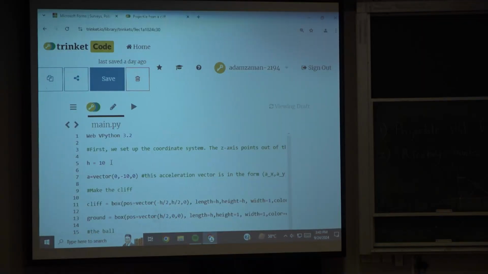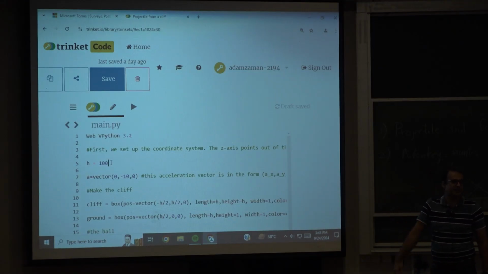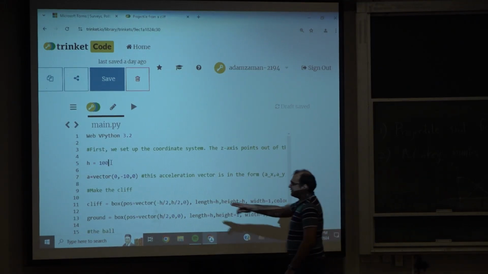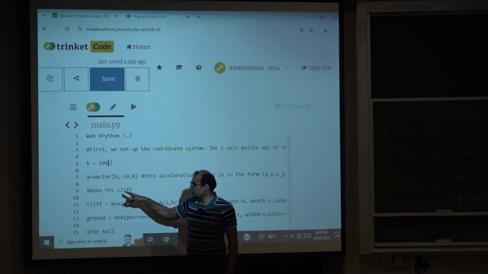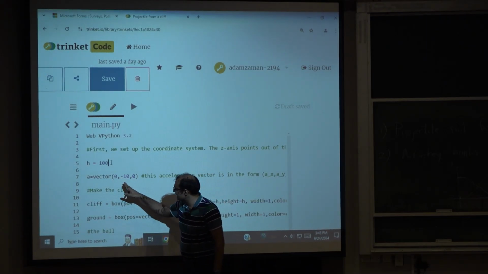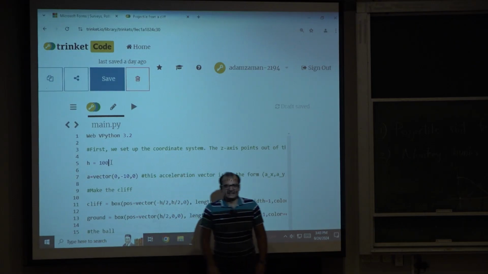Okay. Once again, so this is without air resistance. A good exercise would be कि इसको modify करो कि air resistance भी है साथ. फिर क्या करोगे? So you have now the acceleration vector. Of course ये 0, minus g है. Oh my God, मैंने इधर minus g को -10 लिख दिया. Okay, never mind.